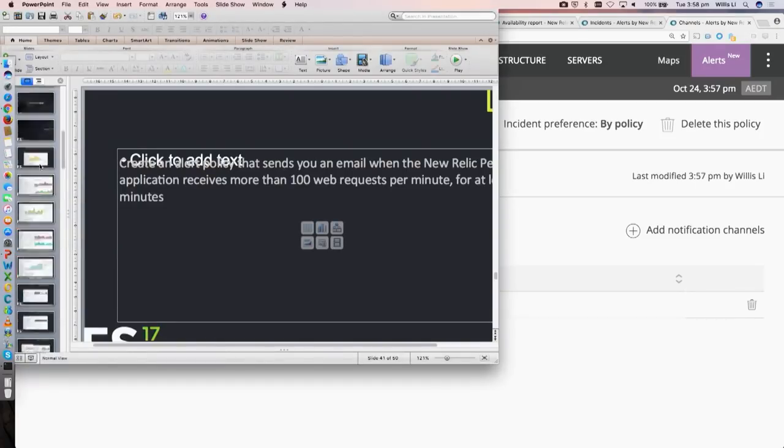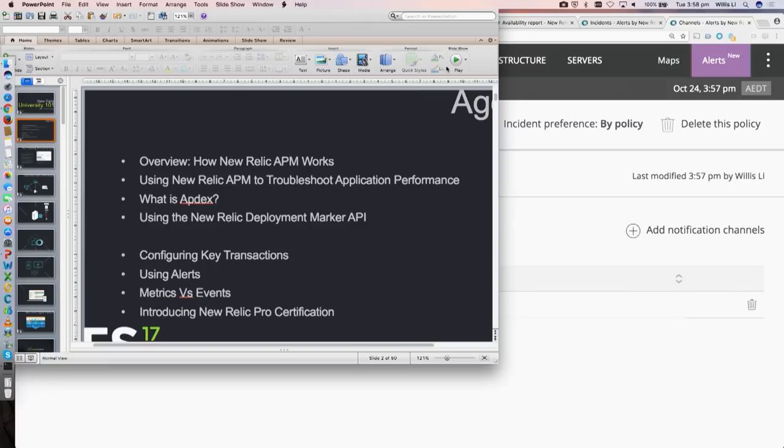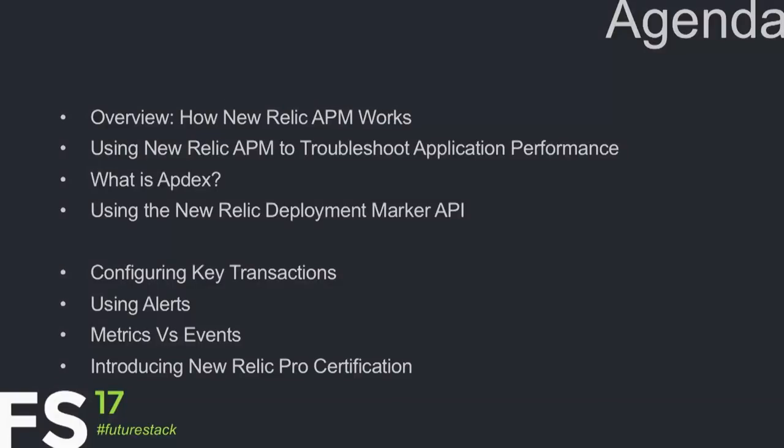Going back to the agenda, we're going to cover a little bit of Insights, looking specifically at metrics and events, how you apply those, where you can find those, and give you a couple of examples. It looks like we're going to be ahead of time, which is fantastic. So we'll cover off the certification and do a quick Q&A, unless you guys have any other topics that you want us to cover today. Otherwise that's my plan, but we're open and flexible.